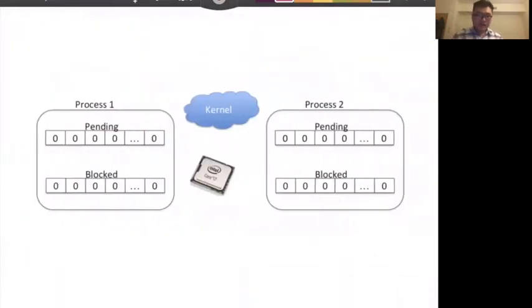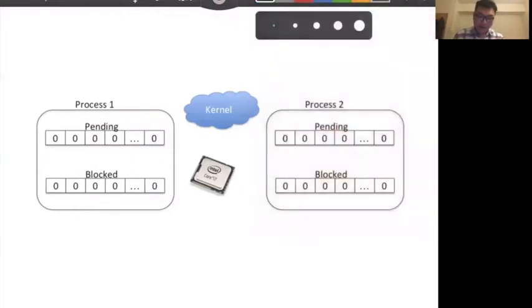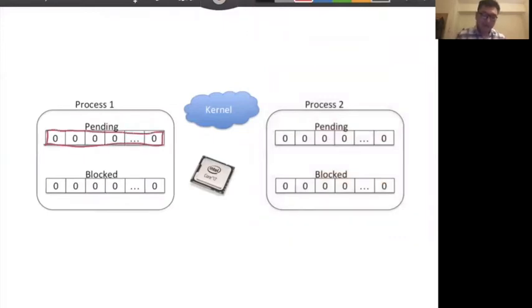Okay, so actually you can imagine that inside each process, you have this not-array. Actually, this is not an array, but you can treat it as an array. Each element here is just one bit. So it's just a sequence of bits. It's not an array, but you can imagine it's like an array. Each process has a pending bit set and a block bit set.